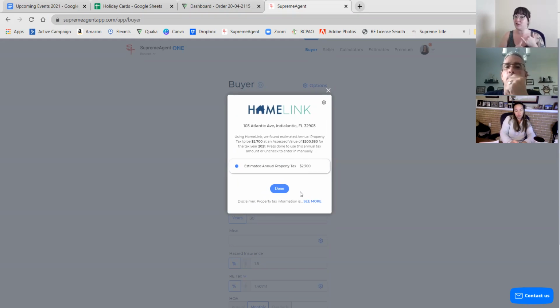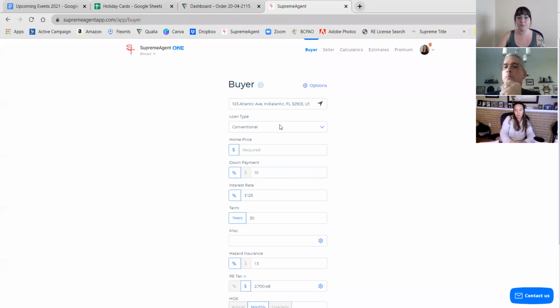Now, keep in mind, Tracy's lived in this home for 15 years. She's also homesteaded. So this is definitely a lower estimate. And when you're working with your clients, this is just something you have to advise them. If you know that this is not going to be their primary residence, you may want to calculate the taxes on your own. And it does give you the millage rates for you to do that yourself. And I'll show you that in a second. So we'll just keep it as it is for now.